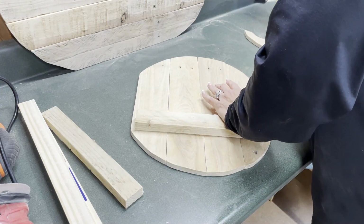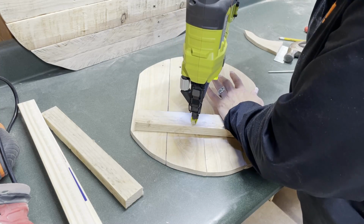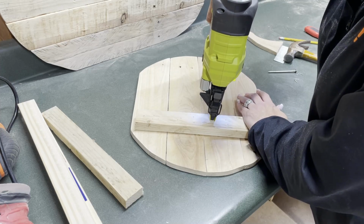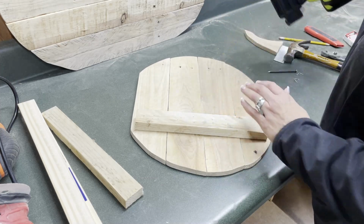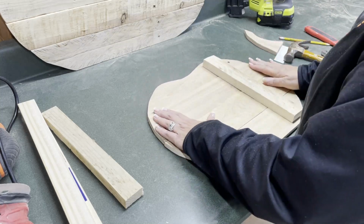And the third tool that I'm going to be using is my Ryobi Airstrike brad nailer. Now this is a little bit more, I mean, it's not really that advanced. It's pretty easy to use, but you can also use a hammer and nails, you can use screws if you have a drill.